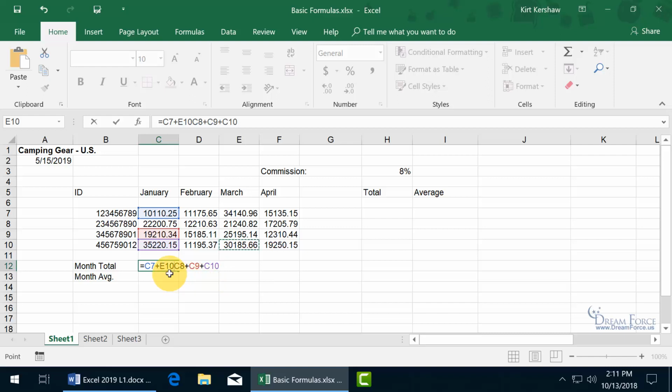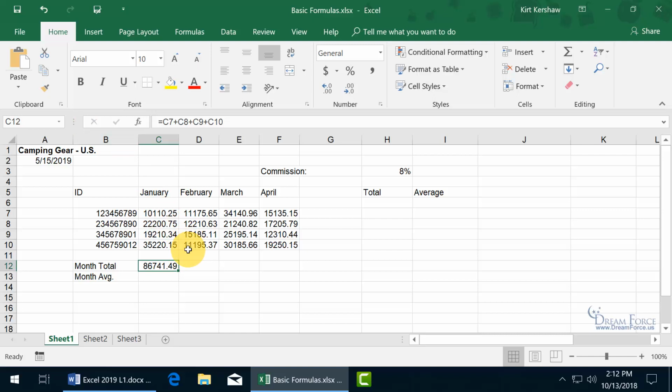And you can see here that now it wants to add E10, but it's not adding it correctly because we don't have the plus symbol in between. In any case, if you find yourself in a mess, hit the escape key, and it goes back to the default. Clears it out, or, you know, just go ahead and click the cancel button here.